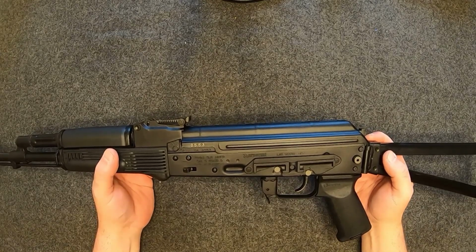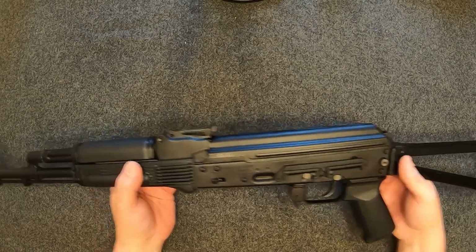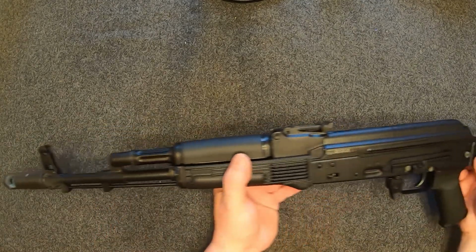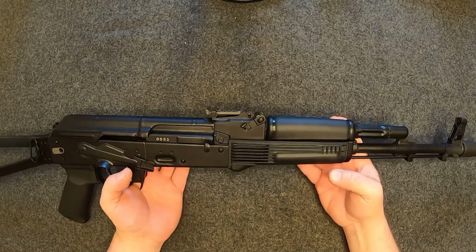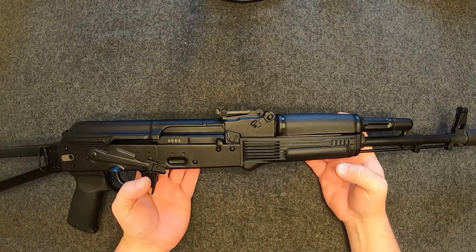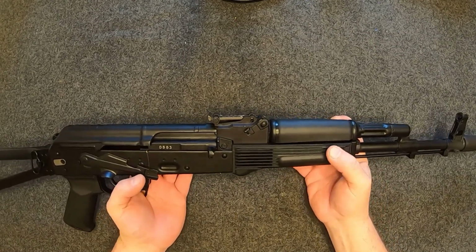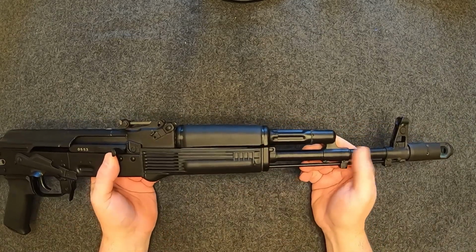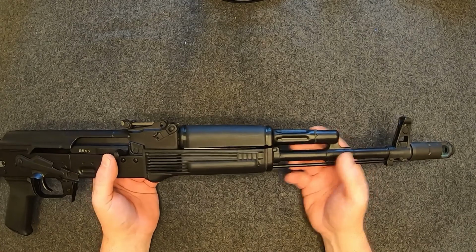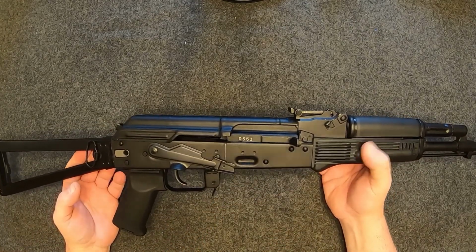I got another firearm I'd like to share with y'all. This is the Bulgarian Arsenal SLR-104FR, chambered in 5.45x39. This particular firearm belongs to my buddy George, so shout out to George for letting me borrow it for this review. The SLR-104 is a semi-automatic gas-operated rifle, has a long-stroke gas piston, feeds from a detachable 30-round magazine. It's got a 16.25-inch barrel. It's hammer forged and chrome lined, and this particular model weighs 6 pounds 15 ounces on my scale.